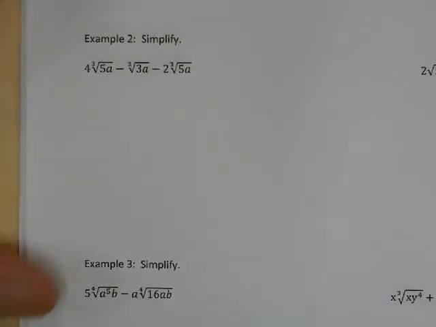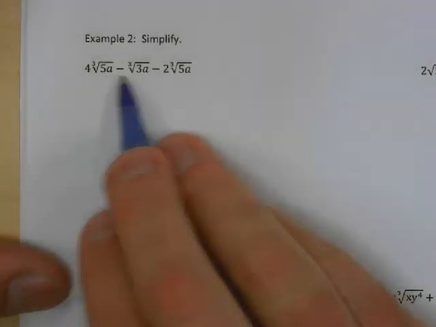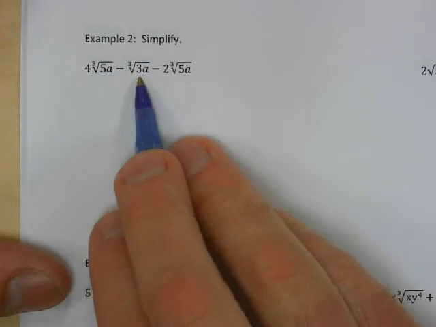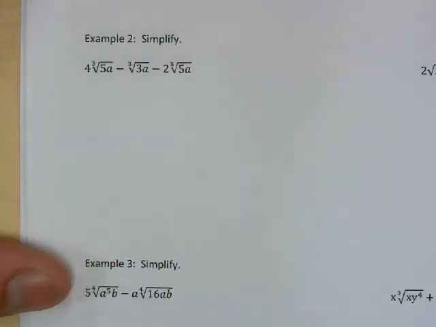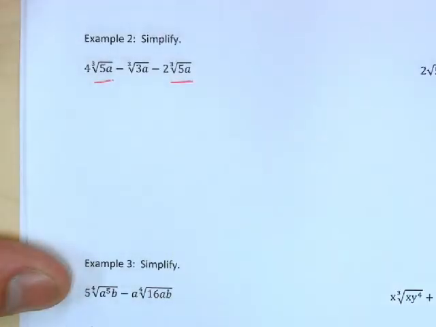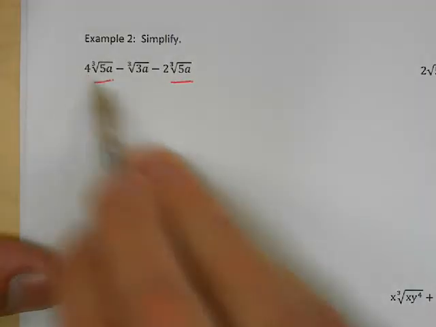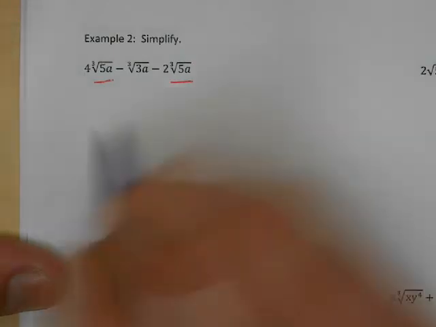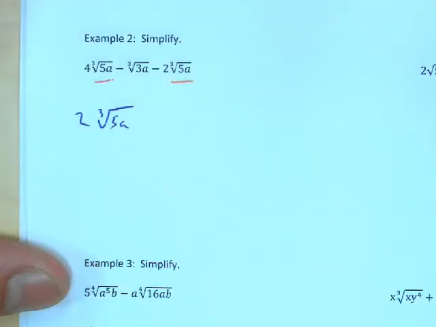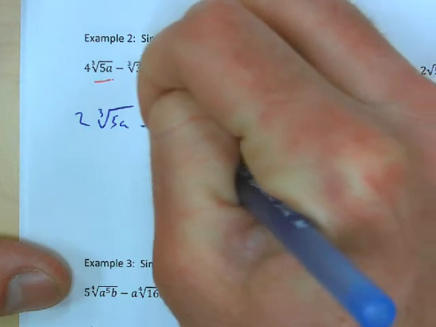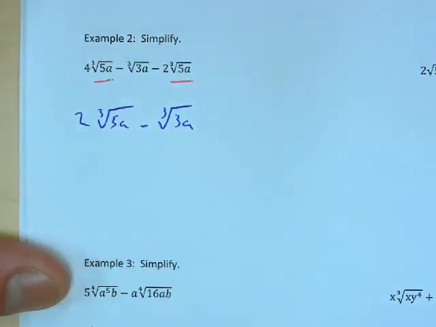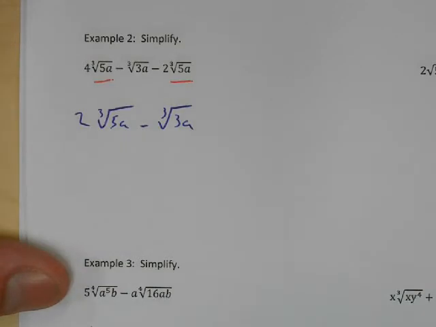Example 2, part 1. Let's see, here we got 4 times the cube root of 5a minus the cube root of 3a minus 2 times the cube root of 5a. So then do we have any like terms? Well, yeah, kind of like the last one, the middle piece is all on its own, but I've got cube root of 5a here and cube root of 5a here. So then I can combine those like terms. I've got 4 of them here minus 2 of them here. Well, then how many does that give me altogether? 4 minus 2, I get 2 of that thing, which is the cube root of 5a. And then I still got the minus cube root of 3a at the end there. So this part didn't change because there were no like terms to combine it with. All right, and then that's it for that one.